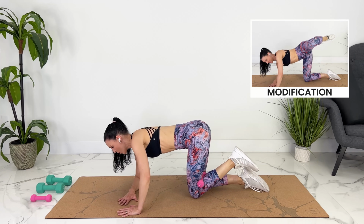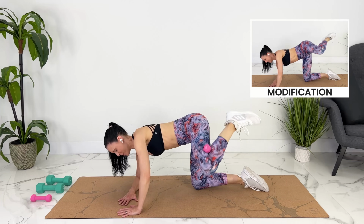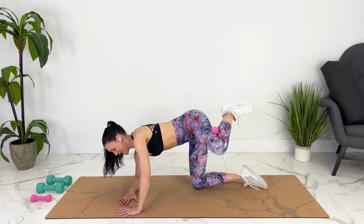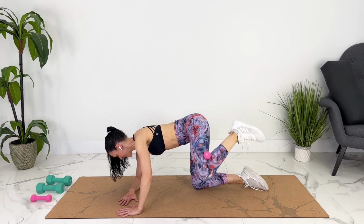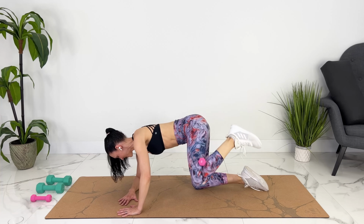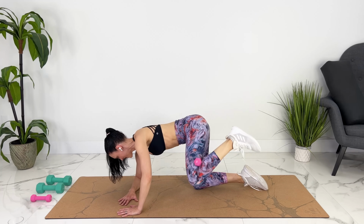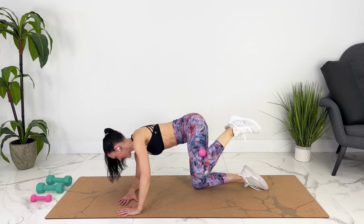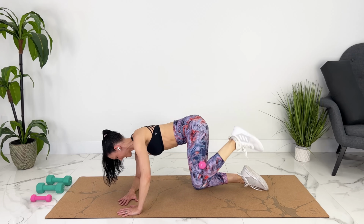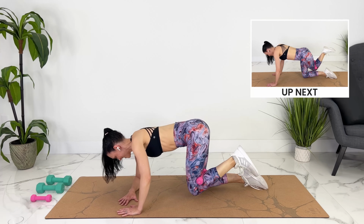We'll do 15 of these. Exhale as you lift, pushing it back. Might almost feel like your knee is making a rainbow shape. Two more. Last one.